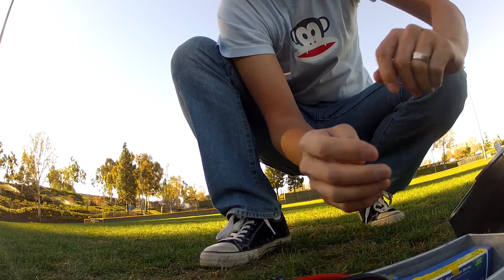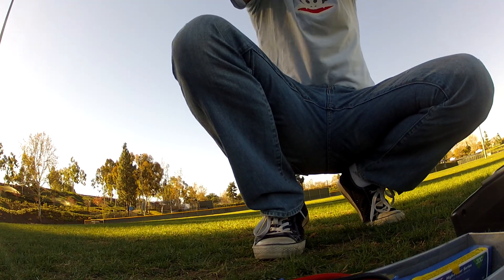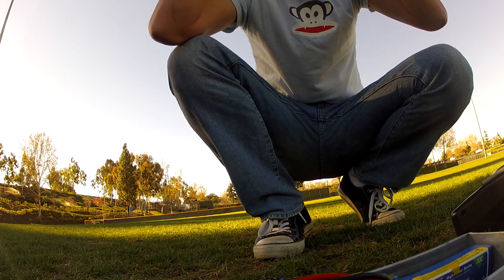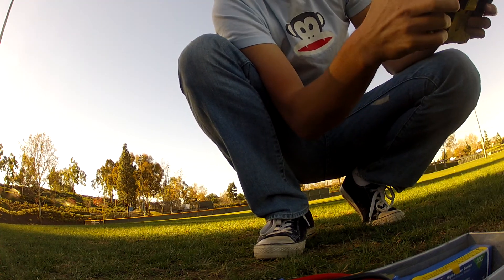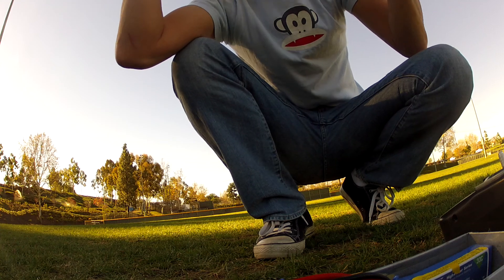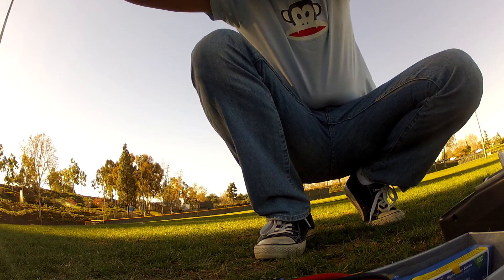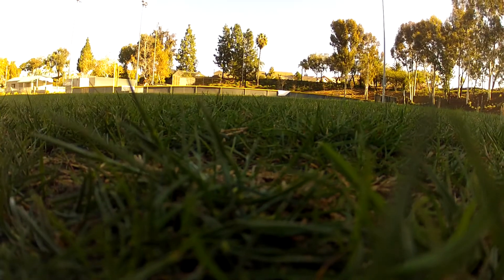First of all, let me go ahead and get my FPV stuff going here. Let's see if I can point this at me while we're doing this. Hopefully you guys aren't getting a crotch shot. Please excuse the gardener behind me — he is blowing away at those leaves, doing a good job. I have video, which is great. So this is a first run with no neutral density filter whatsoever, and I picked today because it is sunny — quite a sunny morning here in Southern California. Alright, let me go ahead and arm the prop here and we'll get going.